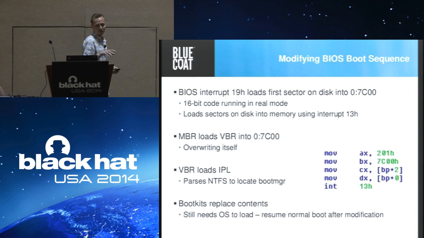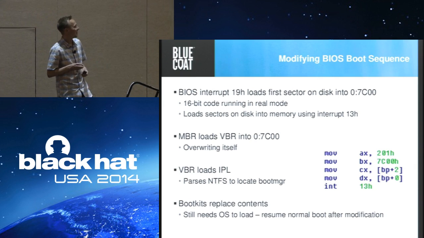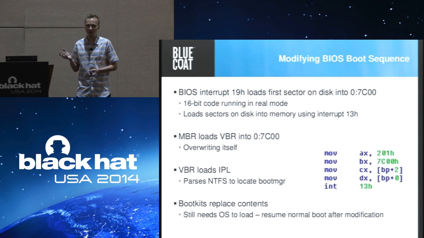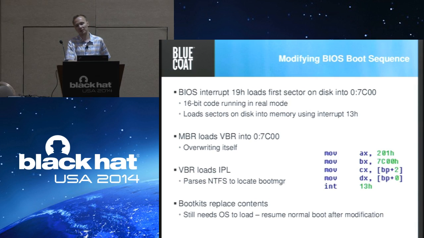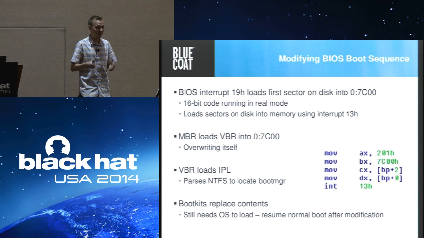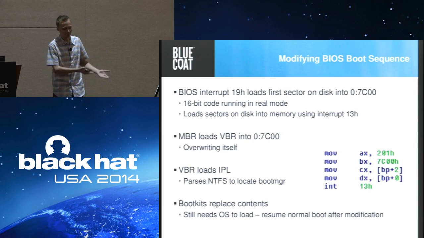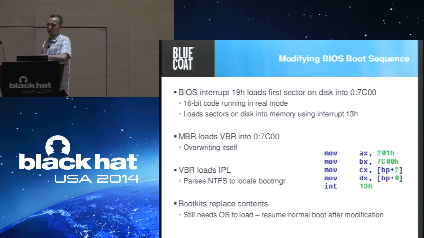This is a segmented memory address, which is really confusing to work with. But it means that the code segment is set to 0, and the offset is set to 7C00. And this will always be the case. So the code in the MBR expects to be loaded here, and there's no relocation or anything. It has to be loaded there to work. The MBR consists of 16-bit code designed to run in real mode. Even though you're running a 64-bit CPU, you will actually boot up in 16-bit, and then the boot manager will flip the CPU over into protected mode and set up everything.